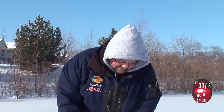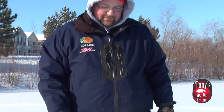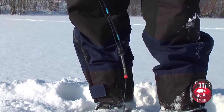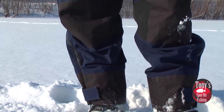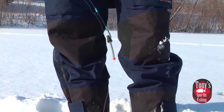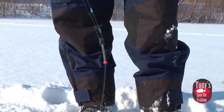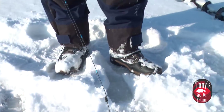Let's see if we can get another one. We're just off the bottom. Give it a little shake. The bite was a little less aggressive, and on the end of my rod I have a little spring bobber. That spring bobber really helps on those light bites — it's under a little load right now so it has a bend to it. If a fish grabs my bait and swims up with it, my spring bobber will go totally straight. On those real light bites where you can't feel them wearing heavy gloves, you can see that spring bobber move and detect your bites that way. It's really effective when fishing panfish with light bites.